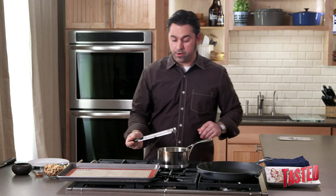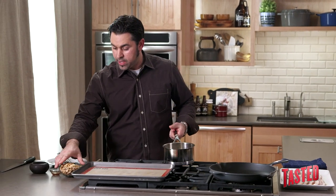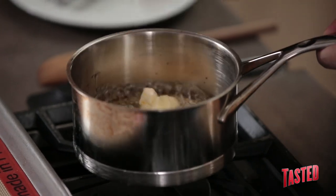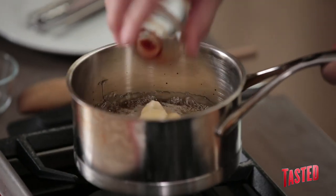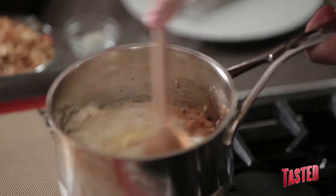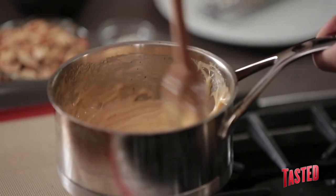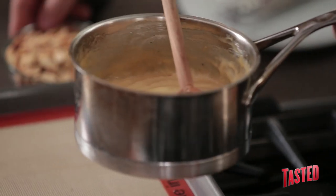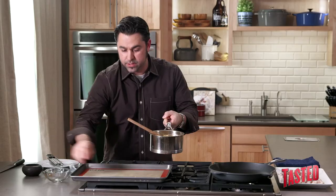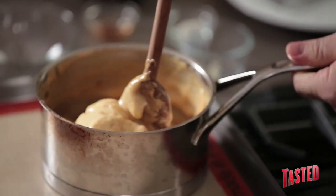Now that we're at about 300 degrees, we're going to unclip our candy thermometer. We're going to get our silpat ready — if you don't have one of these fancy silpats, just a lightly greased piece of parchment paper on a baking sheet will do. We're going to go ahead and add our unsalted butter and a little bit of vanilla. I'm adding my baking soda at the very last second because once we do that, it's going to be a chemical reaction — the foam and froth is going to come up, so be ready. Once we've added the baking soda is when the real action starts. Be careful not to kick up any of this sugar and burn yourself, but work right over the silpat or your baking sheet. Once you've incorporated and melted all your butter and got your baking soda in there, lastly we're going to stir in our peanuts. Just coat this quickly, and then we're going to pour it right off into the pan.